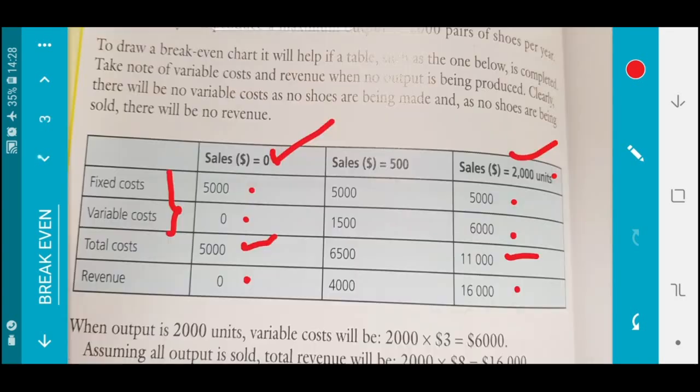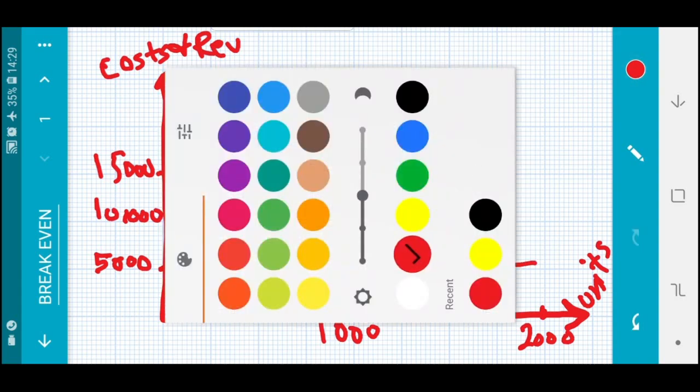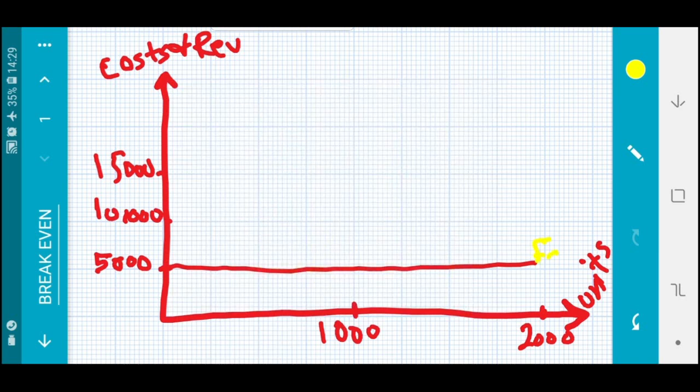loss. So if I go back to my graph, I understand that there will be a point somewhere, an intersection between the total cost and total revenue, because as I said, total cost equals total revenue, and that's what we call the break-even. So now I start drawing the lines immediately. The fixed cost is simple. I have a fixed cost of 5,000 at any level of output. So the fixed cost will look like this. This is the fixed cost. Let me just change the color. Okay, so I label it, it's fixed cost.